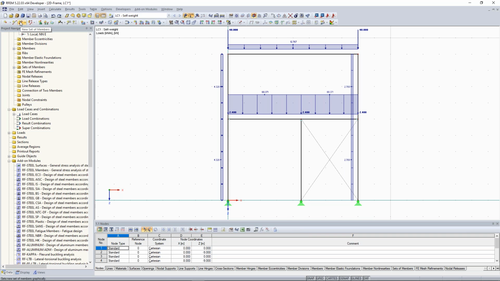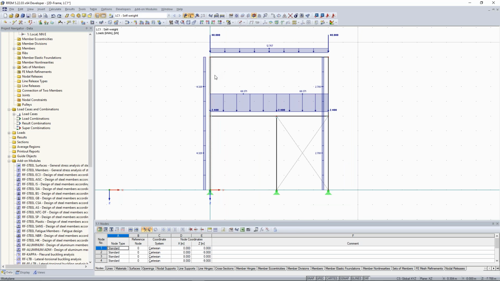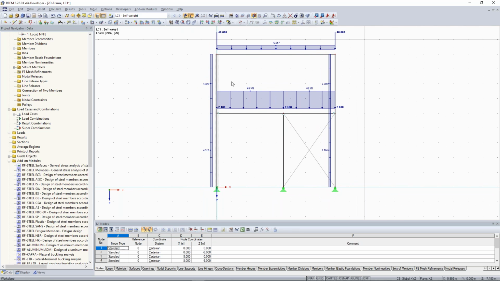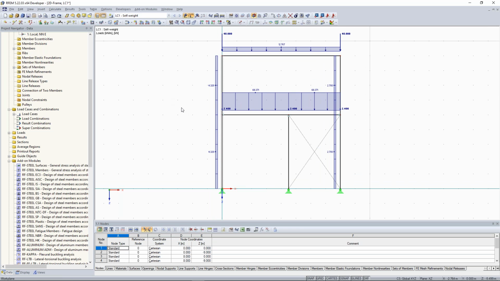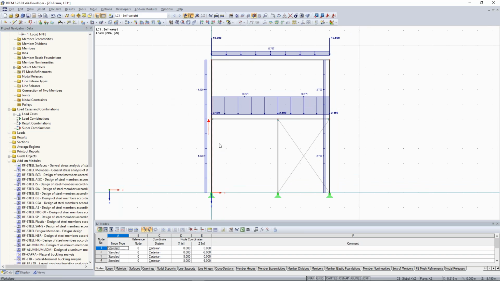One hint: these members don't have to have the same cross section. They can have different kinds of cross sections. If I have a cross section of an IPE profile and an HEA profile, it doesn't matter for the set of members. So really, it's a summation of different members. Yeah, good.